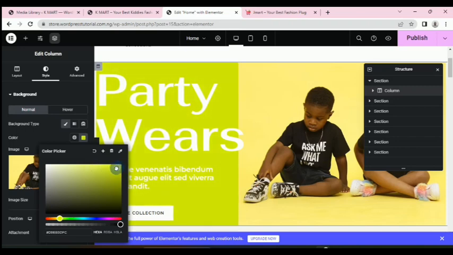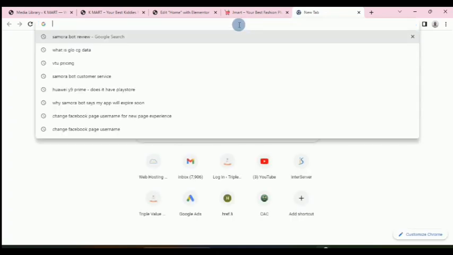Okay, so getting this exact color, maybe we need to use a color picker. To use a color picker, you just need to look for an extension online.